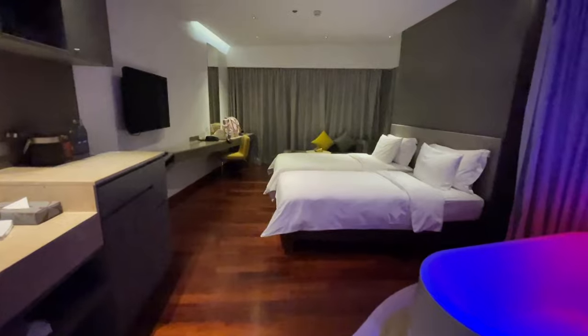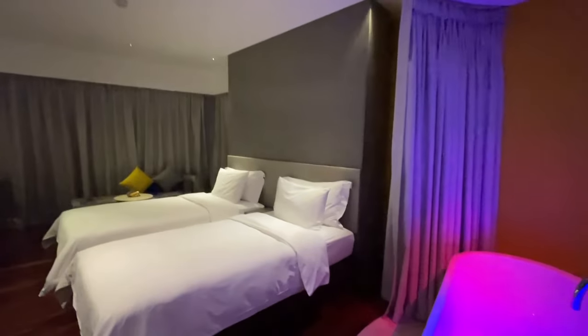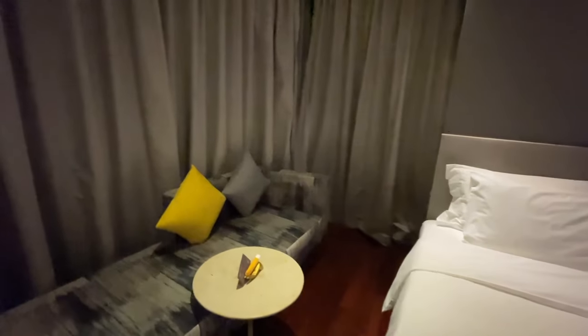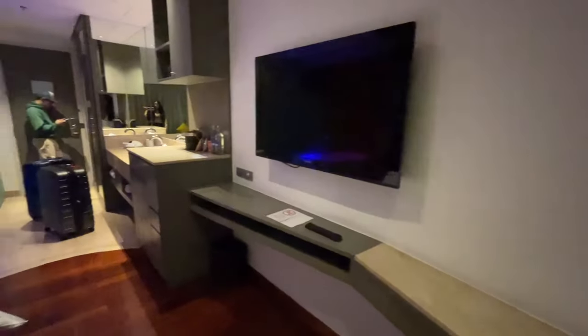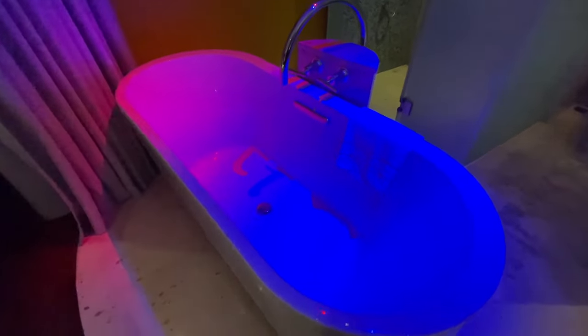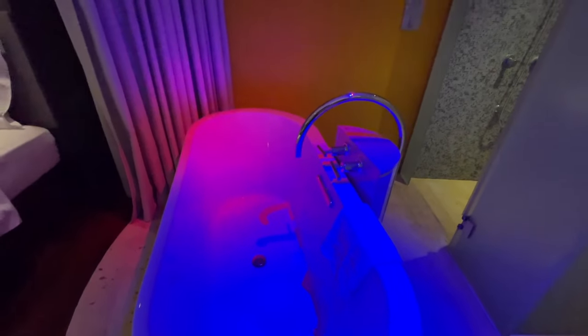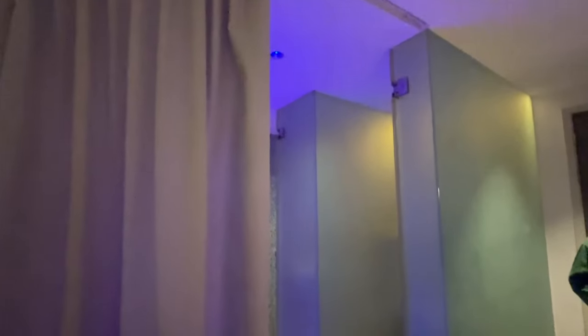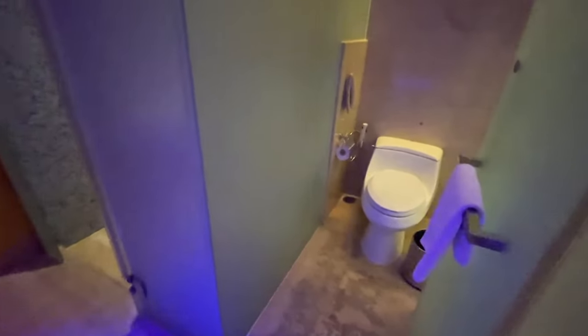Let's do a quick room tour before we unpack and make everything messy. The Extra Radiance room has standard beds — two twins or a king. The curtains are closed right now but there's a large window, a small couch and coffee table, a vanity mirror, and a TV. In the bathroom area there's a bathtub with cool lights. It is a little odd that you don't have a separate room for the bathroom, but there's also a standard toilet and a shower.